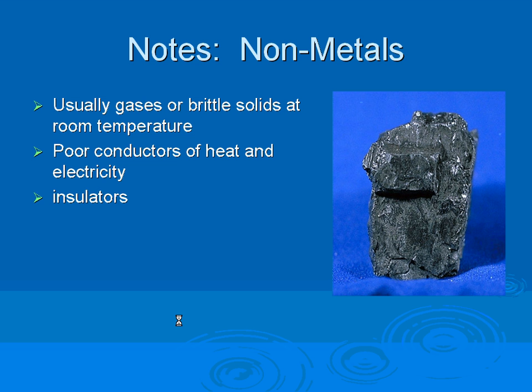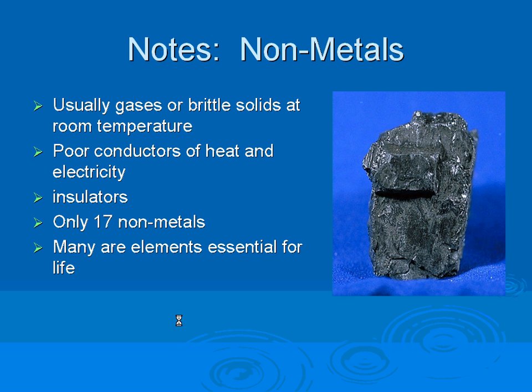They are insulators. Now, there are only 17 nonmetals, but this is still the second most abundant group on the periodic table. Abundant meaning we have the most of. It's in second place. Many of the elements are essential for life. We use these nonmetals a lot. We're talking things like oxygen and hydrogen. Oxygen you breathe. Hydrogen and oxygen combine to make our water. All right, carbon. You are a carbon-based life form. You're a living thing. You go through the carbon cycle. So carbon, sulfur, nitrogen. Nitrogen makes up most of our atmosphere. Sulfur is used all kinds of places. So a lot of different things. Nonmetals, very essential. A lot of good stuff there.